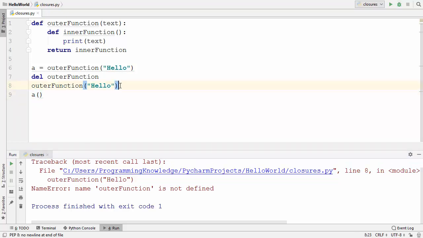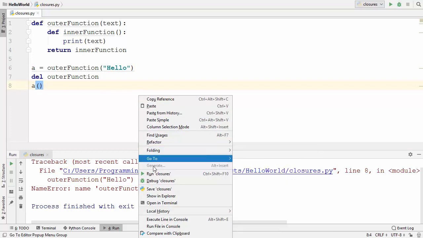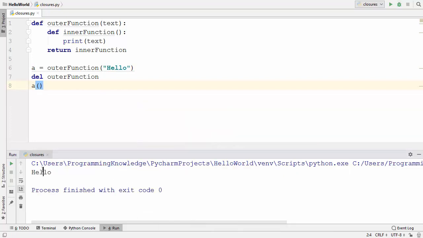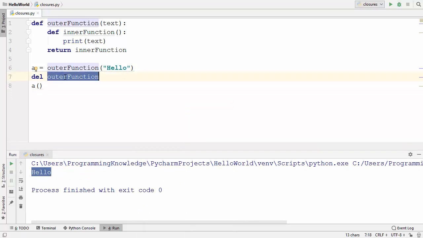Even if we deleted the outer function and we cannot call it, before deleting we created a variable which contains the value of the inner function, and now I'm just calling the inner function with these parentheses. Let's see what happens. I'm going to run this code and it's going to print hello even after we have deleted the outer function.